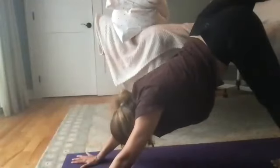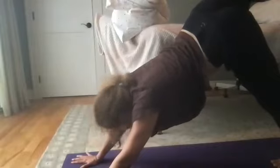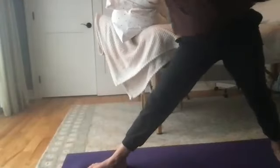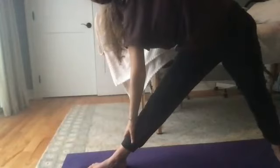Right leg high. Bend the knee, open up that hip. Square the hips, step right up between the hands. We'll come directly to warrior two. Reach forward, reverse warrior. Straighten the front leg, right hand comes down. Gorgeous triangle here, nice and simple.